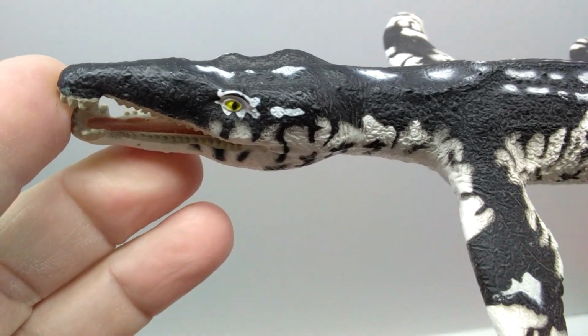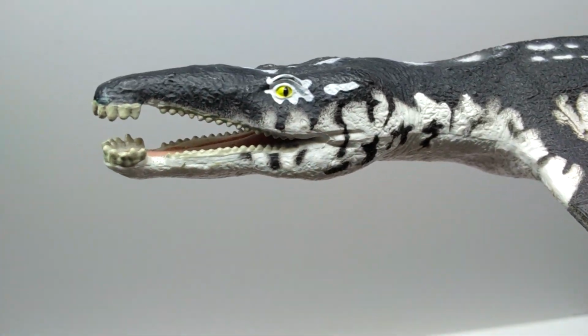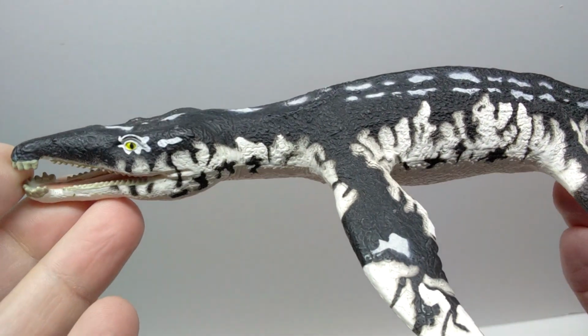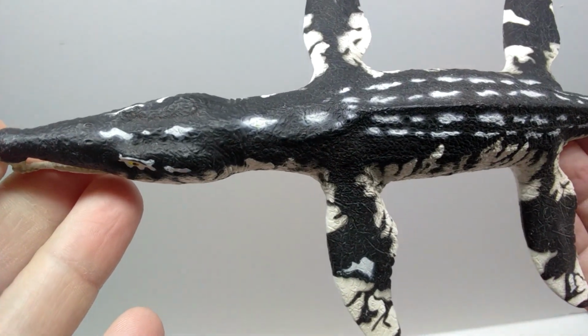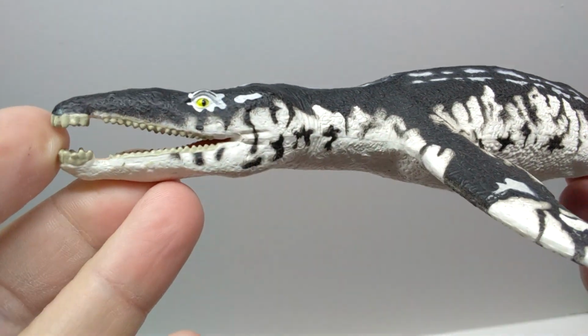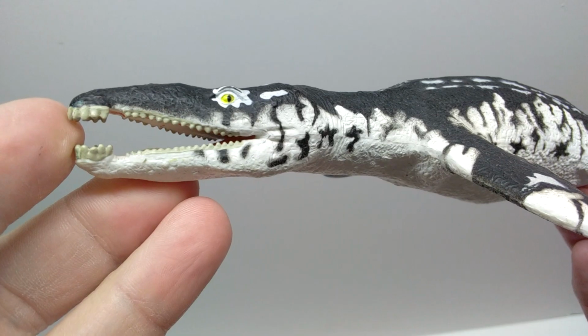They've done a great job as far as the paint application as well. As you can see, the paint application is very reminiscent to what it looks like in the actual Walking with Dinosaurs series, which in my opinion is a very appealing look for the Liopleurodon, so they've done a great job in that area as well.